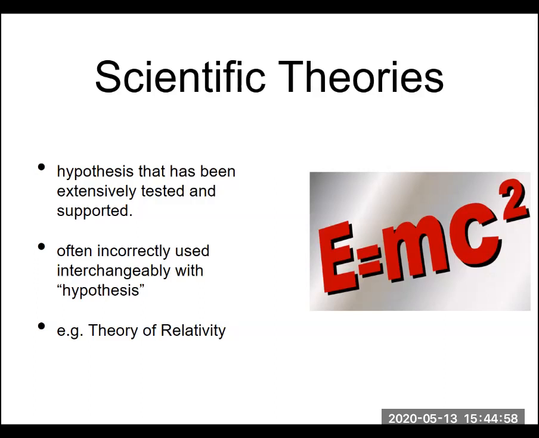An example of this is the theory of relativity. And again, we're talking about Albert Einstein a lot today. So E equals mc squared. Energy equals mass times the speed of light squared. Don't worry about it. We're not doing math. You don't have to worry about that at all. That basically means that Einstein's hypothesis about the relationship between energy and mass has been supported through lots and lots of different experiments. It hasn't been disproved yet, but it works pretty well.